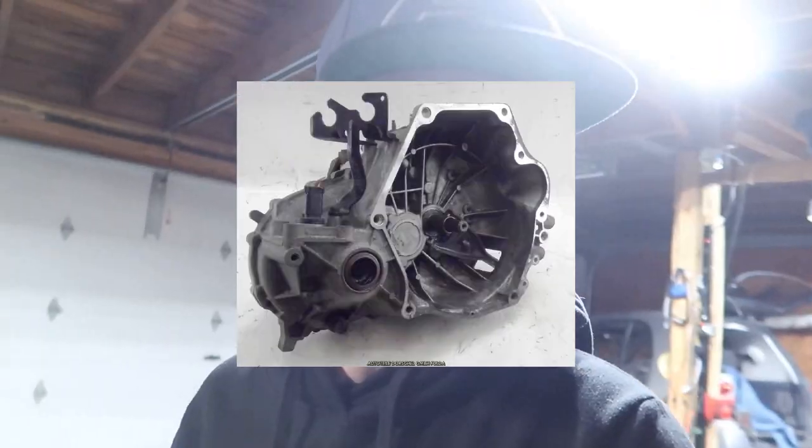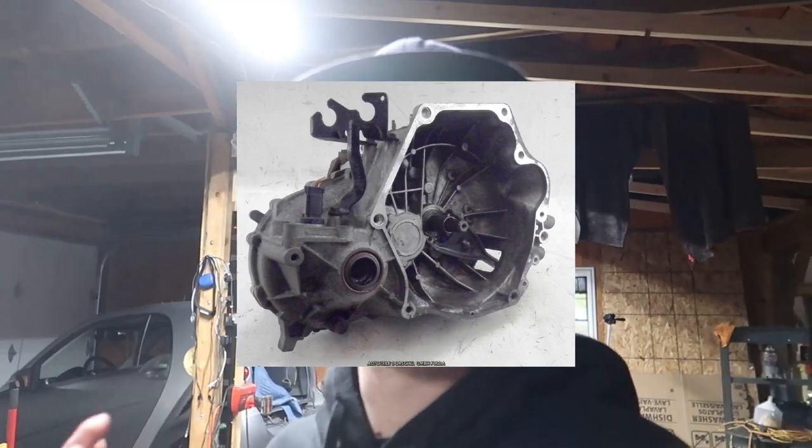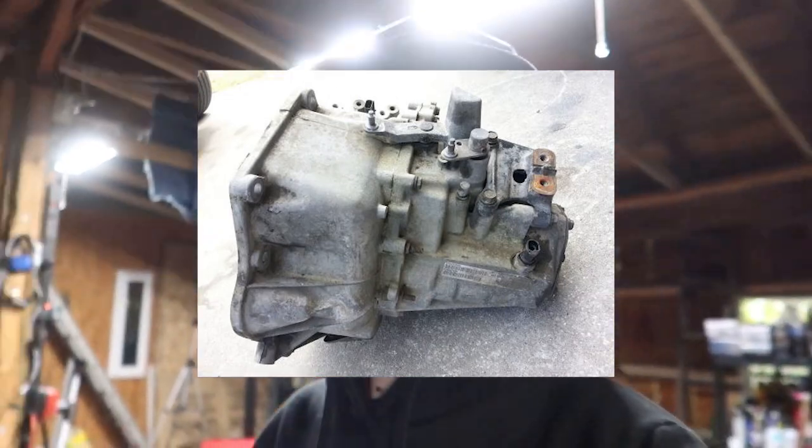Long story short with the PT Cruiser GT — it needs a transmission and that's pretty much it. Then we can finish putting it together, and it's very important to me now that I find that and get it going. This project is huge to me. If you guys have any suggestions, leave them below. The PT Cruiser GT's manual transmissions were awesome — they were insanely tough, would hold up to power, were great for drag racing, and were by far the best transmission option for these cars. But finding one is very hard. There's also the NVT350 transmission that was in a lot of the NA PT Cruisers.